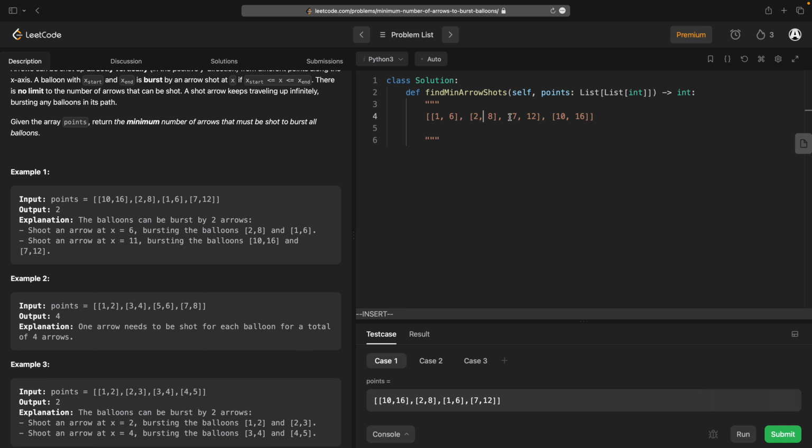And then I'm done. And then here I want to do the same thing. I then remove these, and that's 1 arrow shot. And then I do the same thing again. I start here, and I say, oh, hang on, this starts at 7 and goes through to 12, so I want to collect everything that ends before 12. So that's 2 arrows shot, and my list is empty. That seems to have worked.